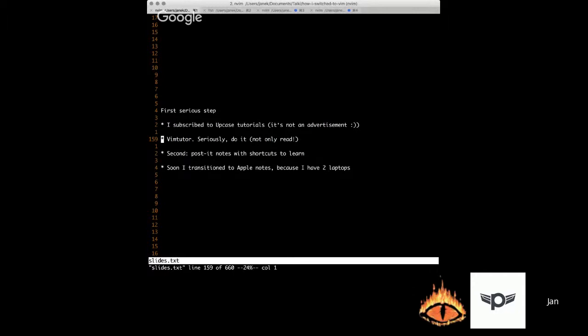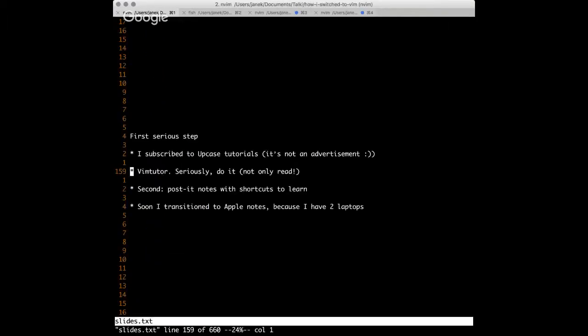And besides that, you should not only read it, you should really complete all the exercises, because as the tutorial explains, Vim is all about muscle memory and making the connections between your brain and your hands so that things really go automatically and quickly. So you should definitely do the tutorial, and not only read it.